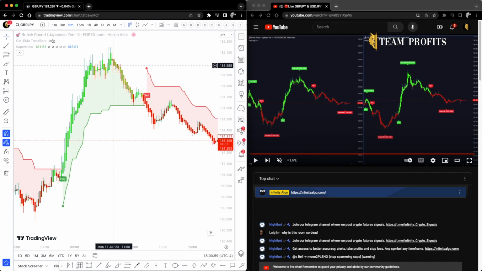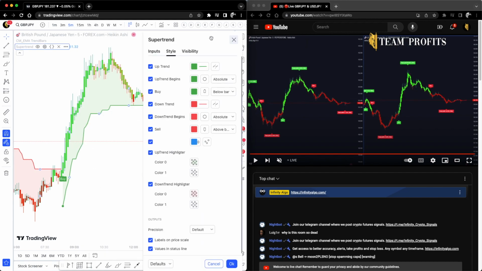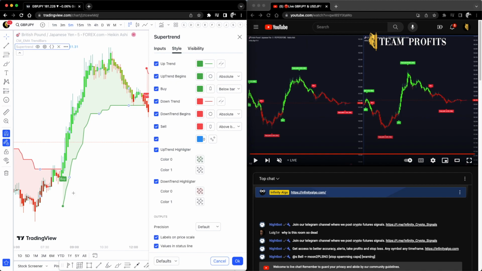So once you select that, it's gonna come again with different things that we don't need. So what I'm gonna do here is hide all of this stuff. All I want to do is let the buy option stay right there. Let's see, uptrend. I'm gonna hide that. Uptrend begins, I don't need it.